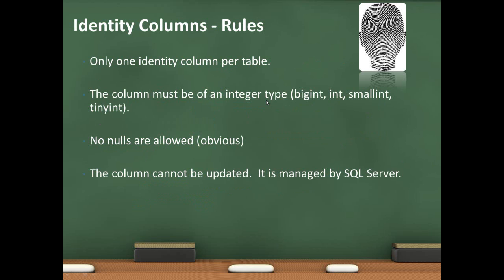So, the identity columns. You can have one identity column per table. And the identity column, if you're used to dealing with Access, would be called a counter field. This is what I was just referring to a moment ago. An identity field is a field that SQL Server will manage for us, and as we add a record, it will automatically increment that field for us, and it will never allow an identity number to be reused.